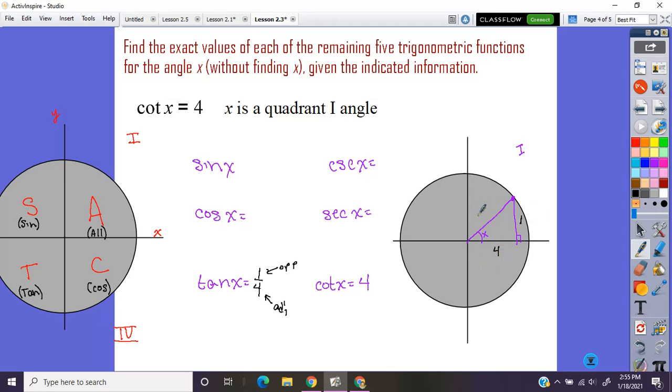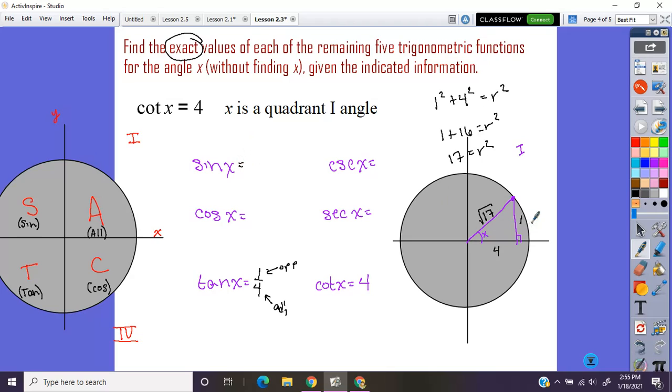Well, if I have those, I can definitely find this angle up here. Remember, I can do 1 squared plus 4 squared equals that radius squared. So 1 plus 16 equals r squared. 17 equals r squared. So r, or this radius, I'm going to leave it exact, is the square root of 17. And the reason I'm leaving it exact is because this right here says find the exact values. So I need that square root. Now I can find all these others. I have all the sides, and I can find sine, cosine, and tangent.